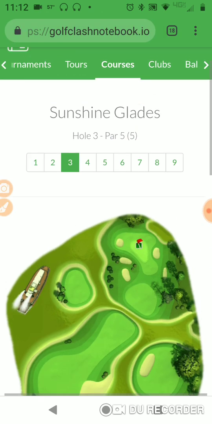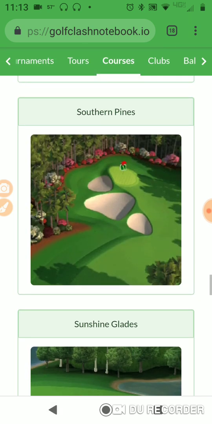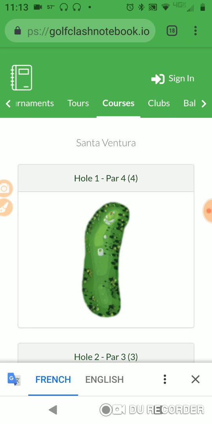Okay, hole number 4 in the Tropic Kings tournament is going to be on Santa Ventura. So let's go back to Santa Ventura. And we're looking at hole 2, par 3.